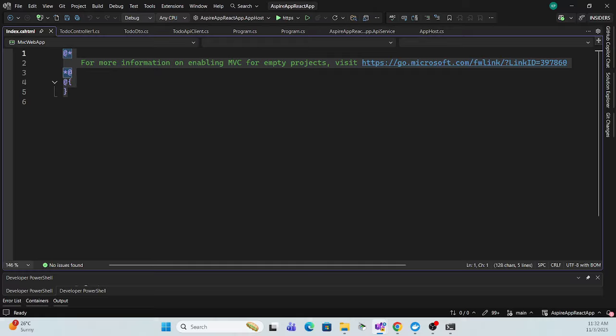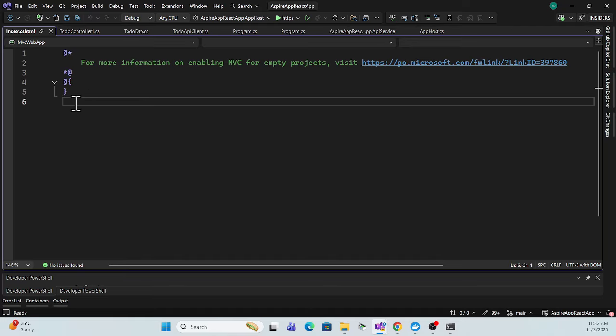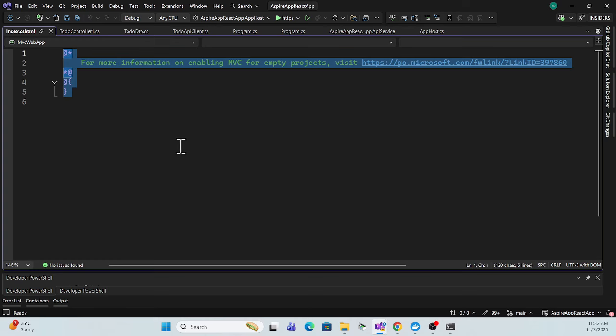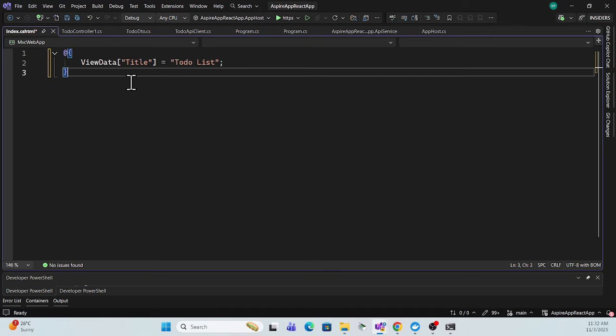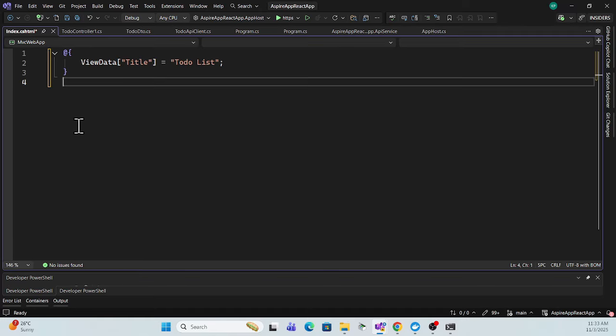So for that, first let's get it over here. Okay, I'll show you that from scratch. So first I'll just use this view data, right, which can show the title. So that will show the title. And yeah, after that what I'll do, I already had that design, and also I don't want to create the design. So first what I can do, I have the design, so let me copy the design over here.